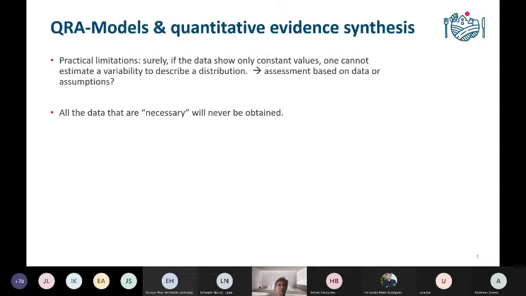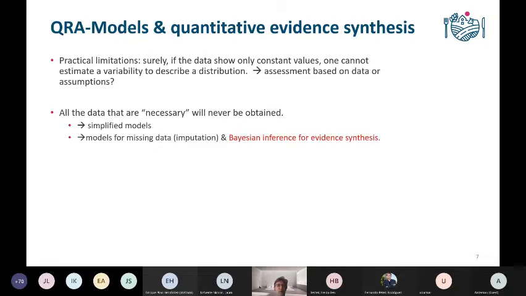And it's also the case that all the data that would be somehow necessary or important will never in practice be obtained. And then what can we do? One option is simplified models, or perhaps to try to use models for missing data.